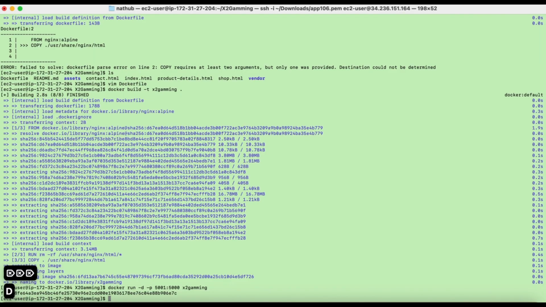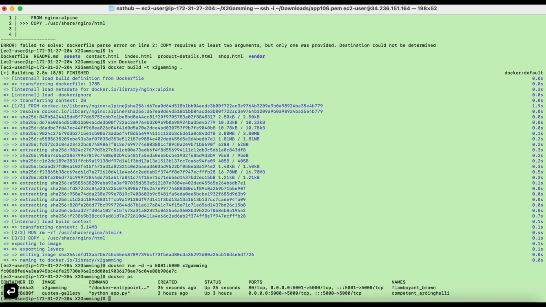Docker ps. As you can see, our application is running, right? You see we have two applications, two containers running.